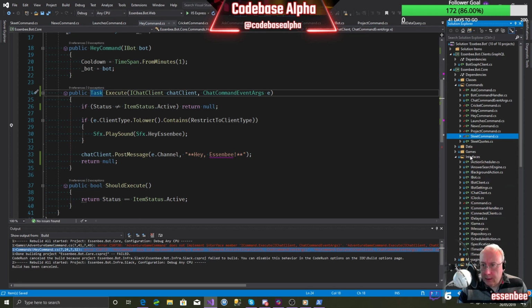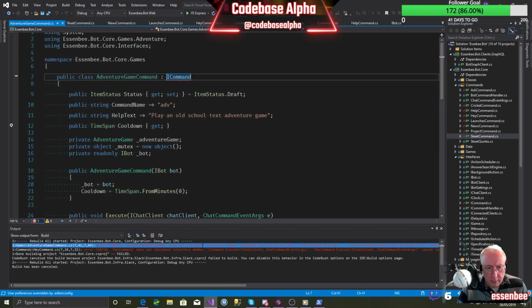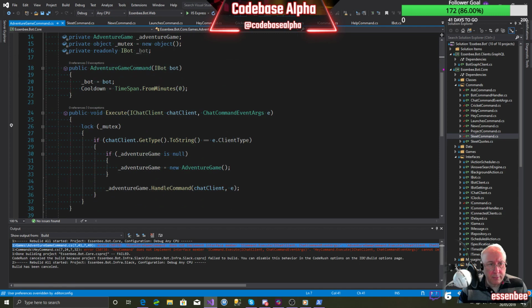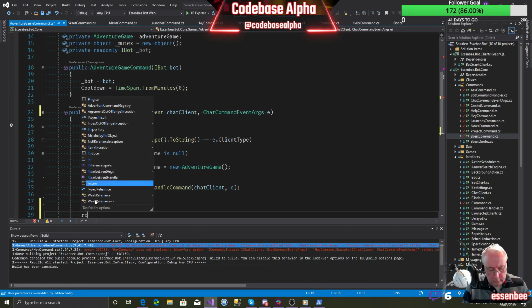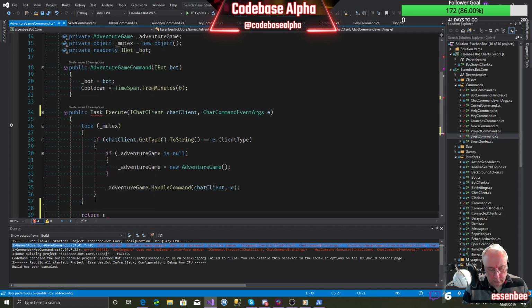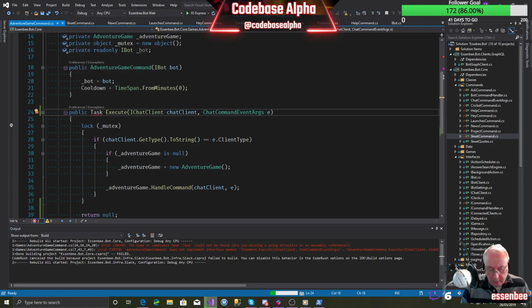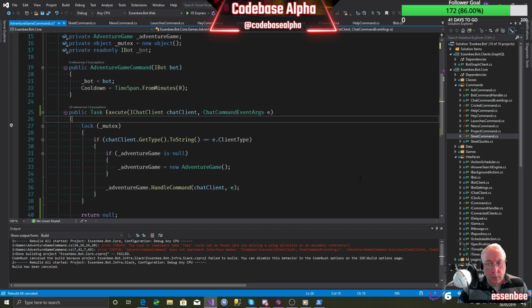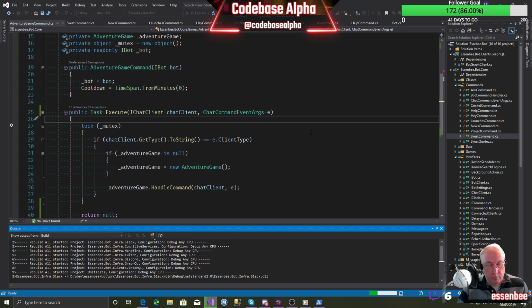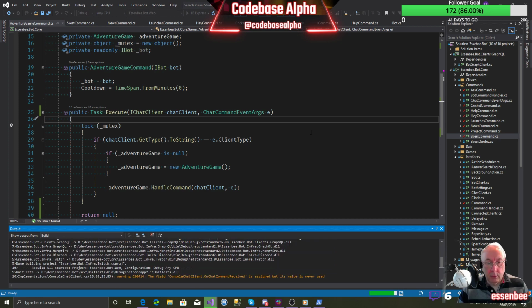Where's the adventure command live? Adventure game command. So goes in there. Okay. Well, we needed to bring that namespace in.